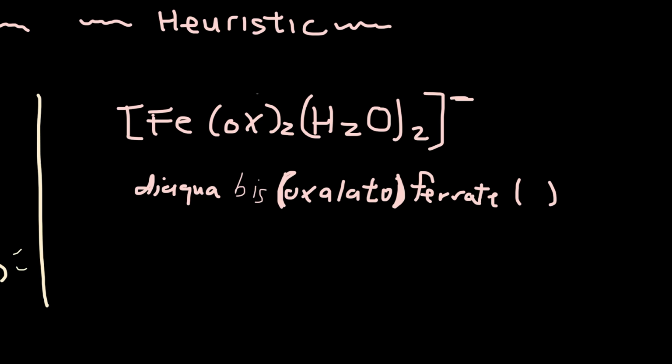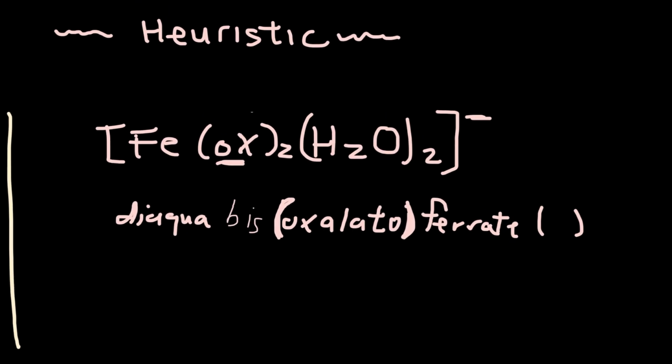Anyways, so diaqua, that makes sense. But the thing is, we have oxalate, but it's a ligand, so it becomes oxalato. And then there's a subscript, so that gives us bis(oxalato). And because this entire coordination is an anion, the metal has to have a special ending called ate, but you wouldn't use just ironate, that doesn't exist. Iron's one of those special names, ferrate.